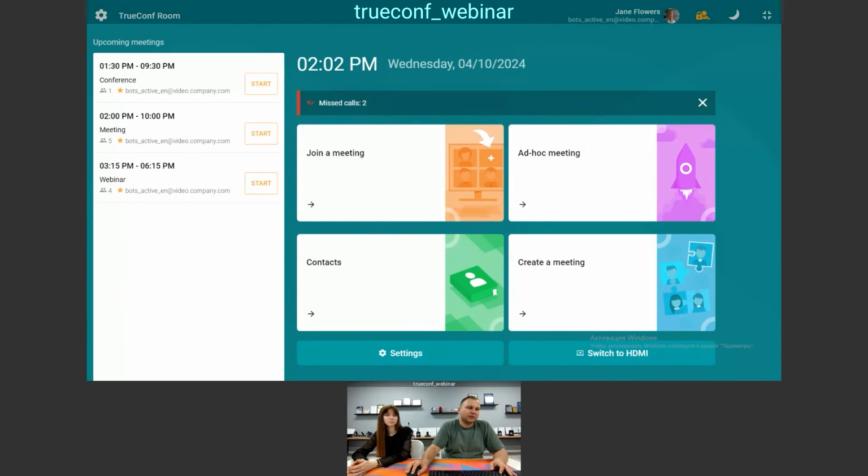Another improvement is that we created a special source for the content. So we are not limited to the capture card. Before, we recommended using a capture card to capture the content source, but usually people also would like to use a web camera, let's say, or a document camera, or a camera which is directed to the whiteboard or the flip chart, and we can use this camera as a content source as well. That's why we added this ability.